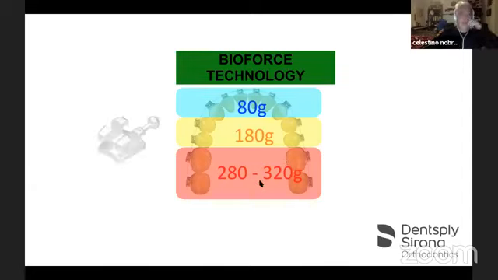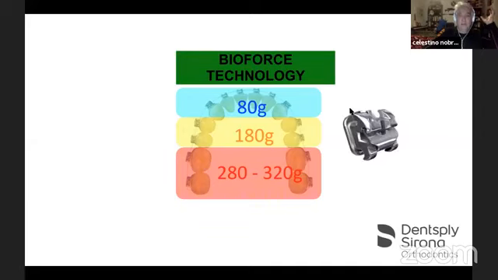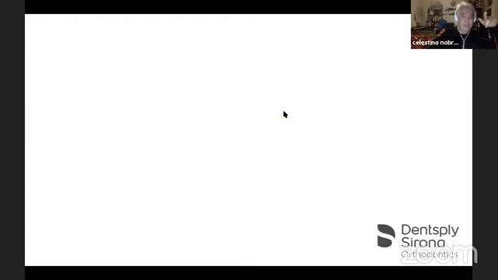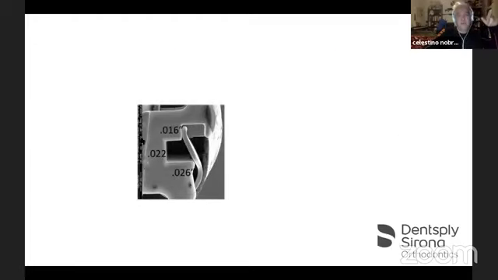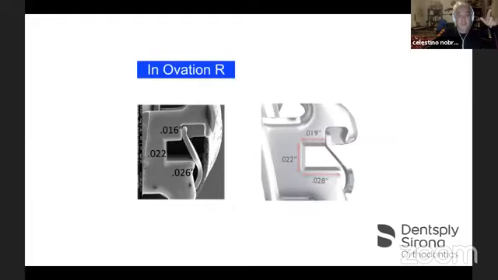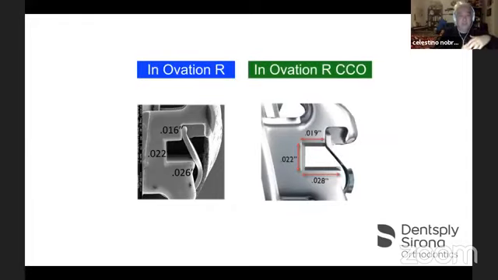But you know why? When I started working with this arch wire in 1993, I placed this arch wire on conventional brackets, and nothing happened. Nothing happened. But when I started using this bracket here, I thought to myself, oh, maybe this is a very nice combination. I'll show you why. So this is the original Innovation brackets. And this is the CCO brackets. Besides the prescription, because, you know, Innovation brackets were like Roth prescription.